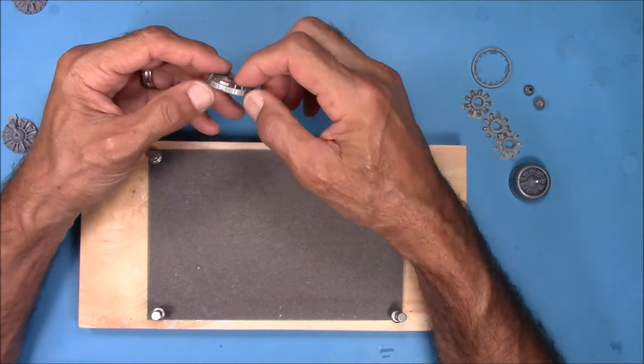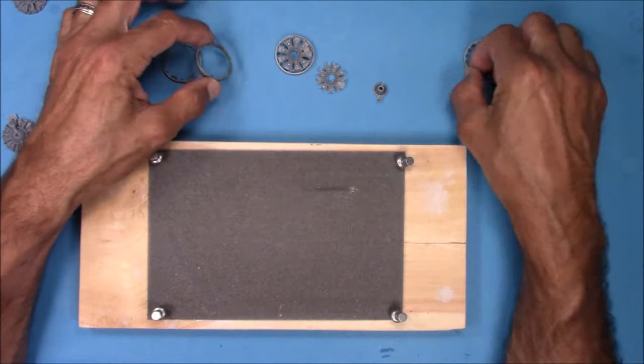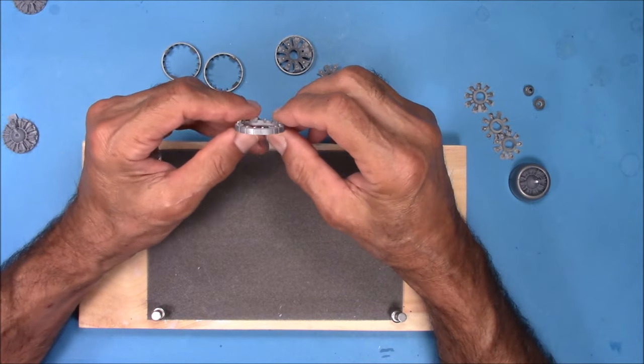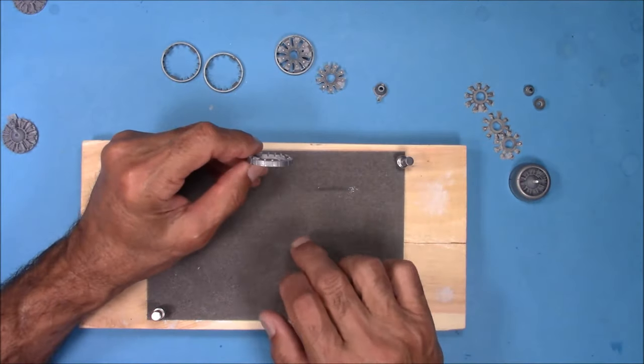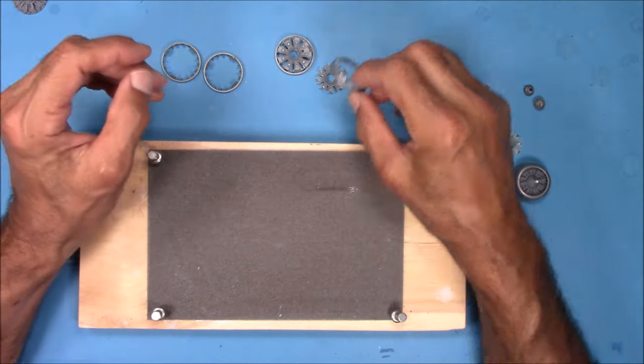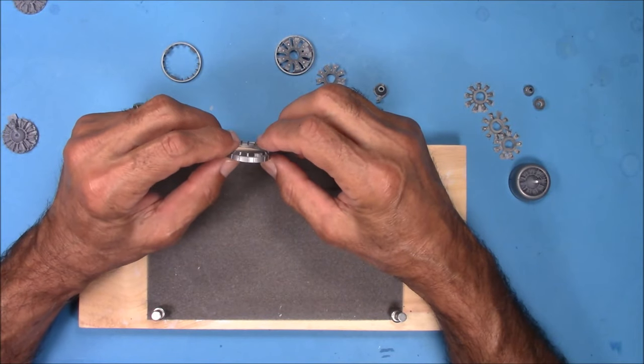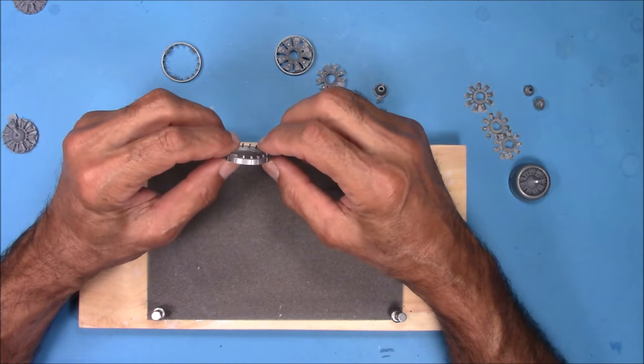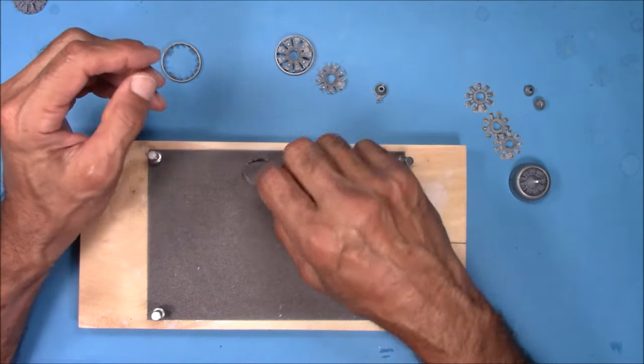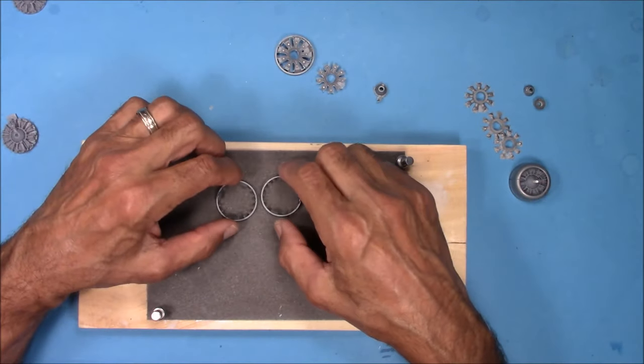Now, in order to sand this down correctly, you have to use very, very fine grit sandpaper because the first time I did it, I was in a rush and you can see what happened here. It just didn't work. I used this very rough sandpaper and it cut it down way too fast. So you have to go slow and you use very, very fine grit sandpaper. About 400 works really, really well.